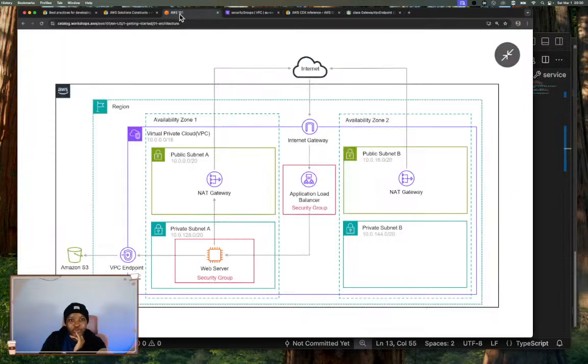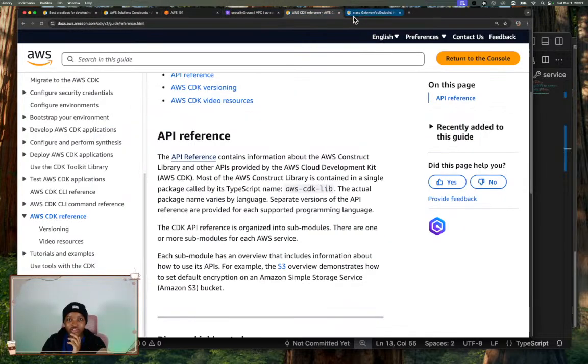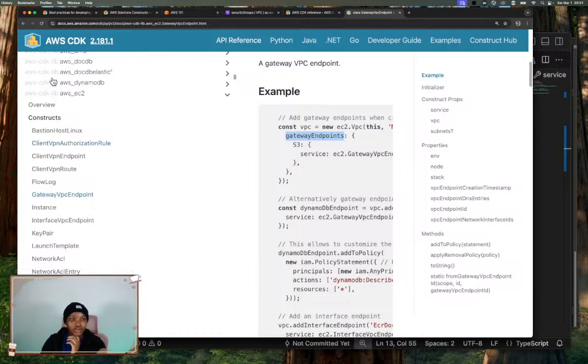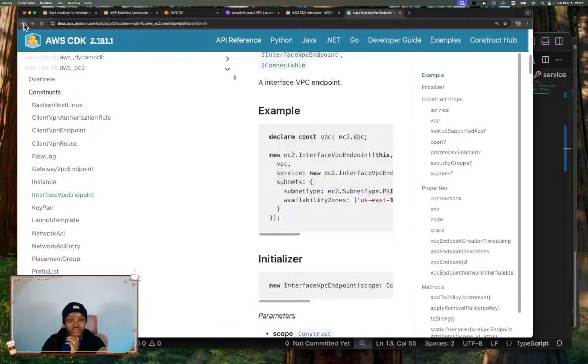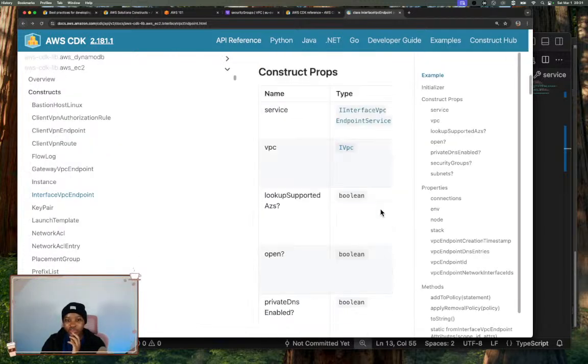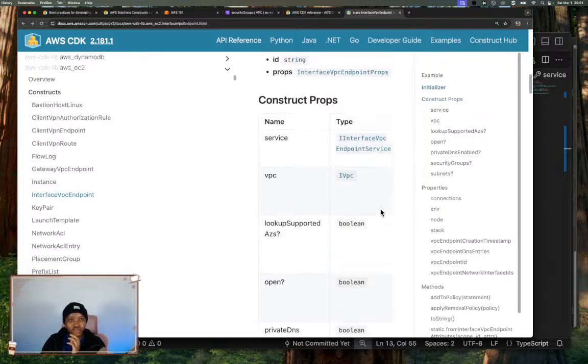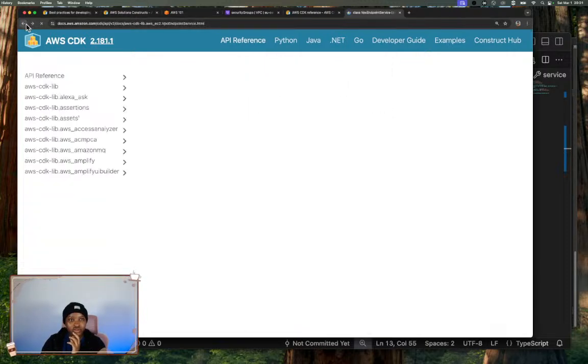So following our architecture, we have our VPC with the CIDR block that is needed, the VPC endpoints. Okay, we also need an internet gateway for our VPC. You can see it's still part of this purple thing. So let's go back to our CDK reference here. Let's check our VPC list and see in our props. Okay, this is not it.